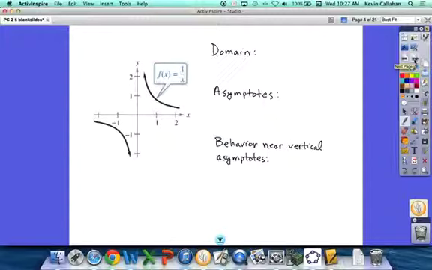In fact, when I say there's not one parent function, of all the rational functions, there is one that kind of gets that label of being a parent function. In our book, when we did that section on the common functions or parent functions, it was in chapter 1, they called 1 over x the reciprocal function. But we learned it in Algebra 2 as an inverse variation when you're dividing by x. And it's a graph that has one branch in the first quadrant and one branch in the third quadrant.